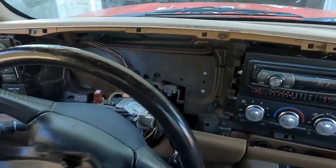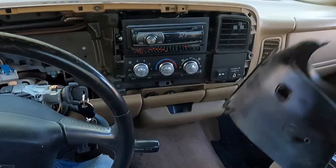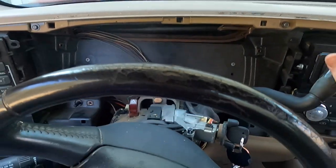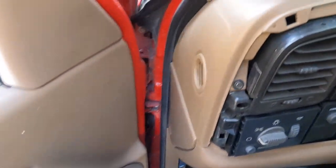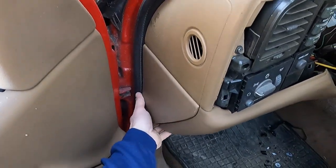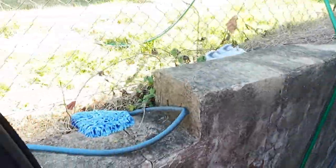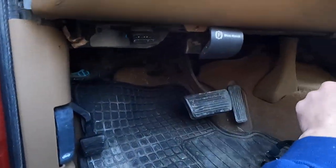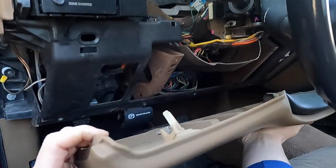This is where that reverse torx was. Hopefully you can see it right there into this plastic - I missed that and already broke this. With that out of the way, I'm going to put this back in park, key out. This is the fuse cover - pop it out of there. There are two seven millimeter bolts, one right there, one right there, and this just pops out of the way.